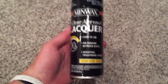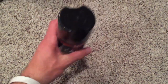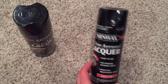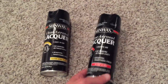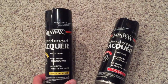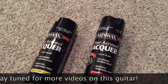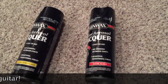I also wanted to say, with regard to this Minwax stuff, that in the semi-gloss can there's a rattle ball — but in the clear gloss, there's not. I checked all the cans at two different Lowe's locations, and none of the clear cans had a rattle ball in them. The satin did, and the semi-gloss does. Whatever light-diffusing agents are in the satin and semi-gloss, I'm assuming that's the reason the rattle ball is in there — to mix those up. Interestingly, the Stewart McDonald clear does have a rattle ball in it. So, for what it's worth.